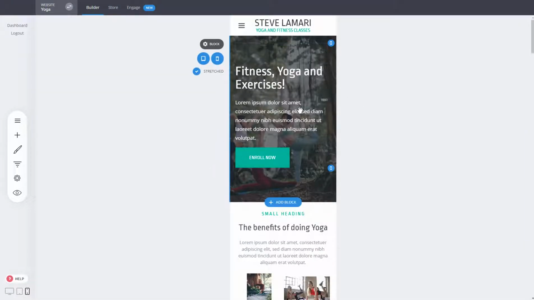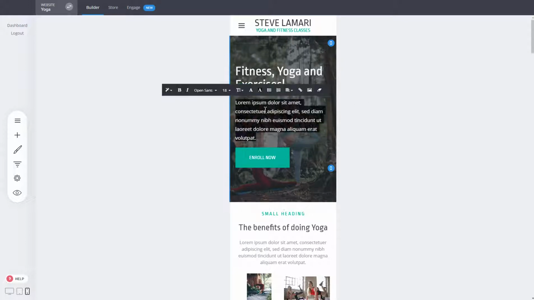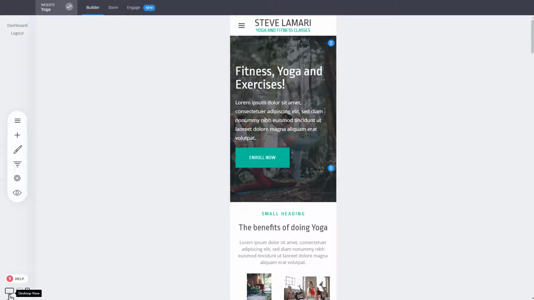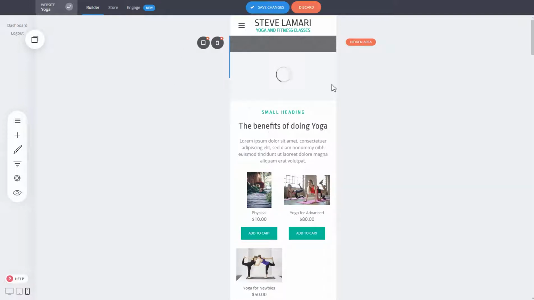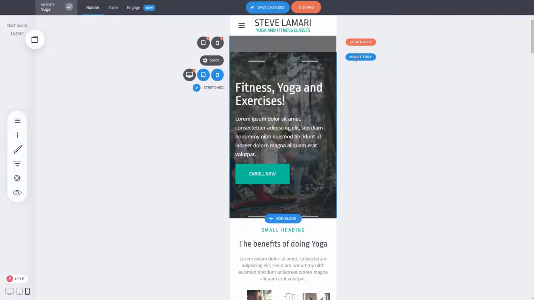Alright, so what else can you do? You want to modify the looks and things like this. Keep in mind that if you modify anything here, you'll change it also on desktop view. So if you want to completely modify this section, you can simply copy it and then hide it for phone and tablet. This way, you don't have this section anymore on mobile, but you can use the copied one, just add it into your design. And as you can see, it has the mobile only tag, meaning that this whole section will not be visible on desktop anymore. It will show the normal hidden one.